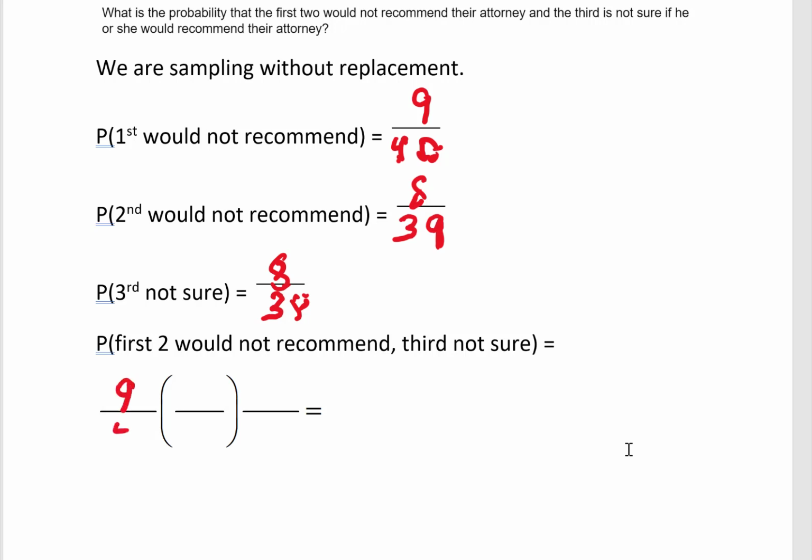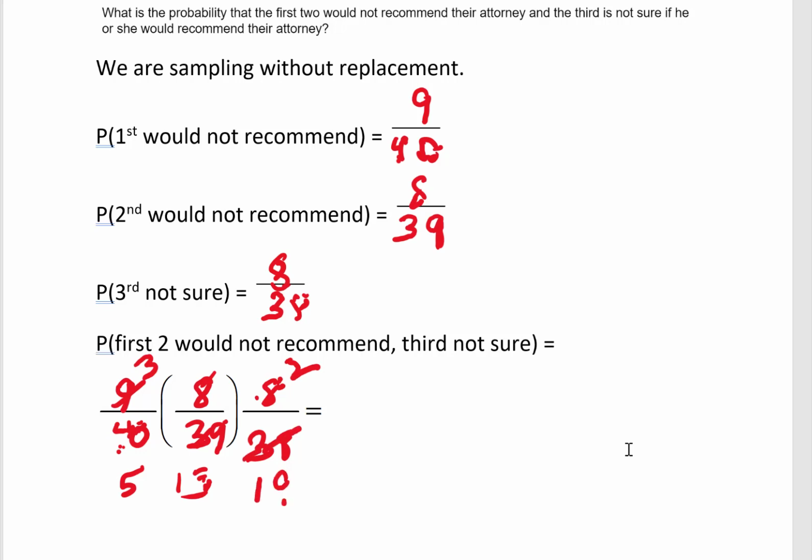product of those. So we have 9 over 40, and then we have 8 over 39, and finally we have 8 over 38. Now again, before I try to just multiply straight through, let's see if I have any common factors here. So I can take 9 and 39, divide each of those by 3, and I get 13 down here. And I have a 3 up there. I can divide 8 into 40 and get a 5. And I can divide 8 by 2 and also 38 by 2 and get 19.